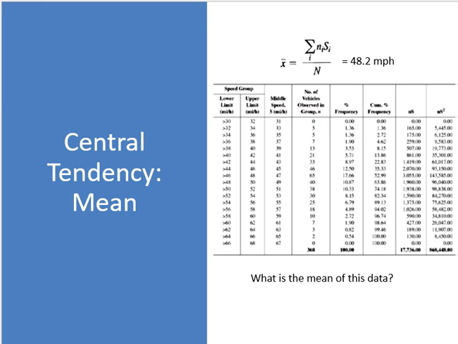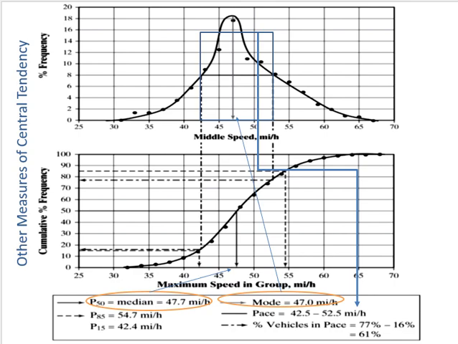Okay, clear? Any problem? Okay, so you cannot apply the simple mean equation to the frequency distribution data because you have to combine the number of values and the data. So you have to combine them. This is how we do it. Clear? Okay. The rest of the parameters for central tendency will be taken from these graphs. Okay. So I already told you how these graphs are plotted. They are coming from that table.